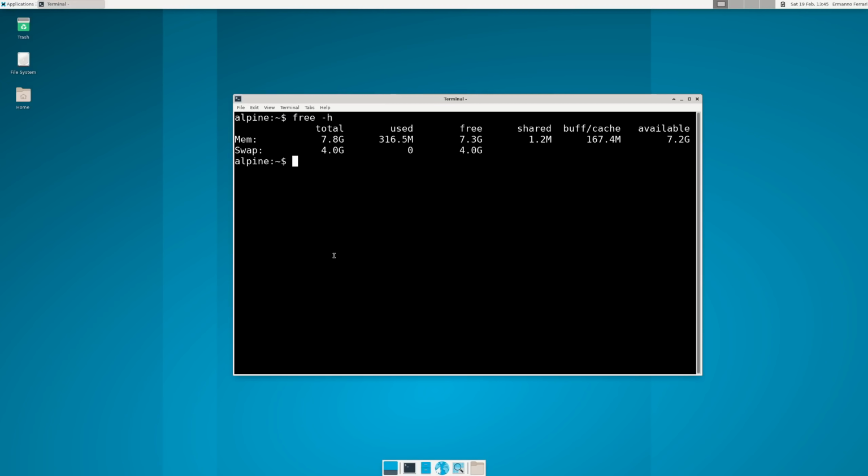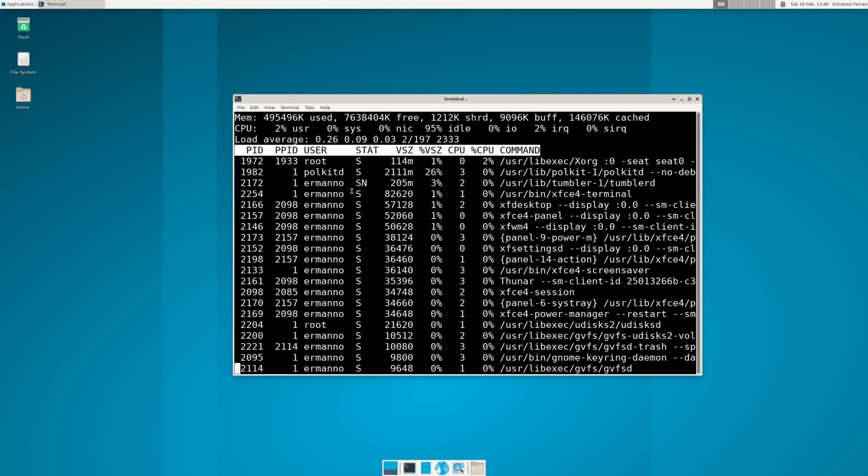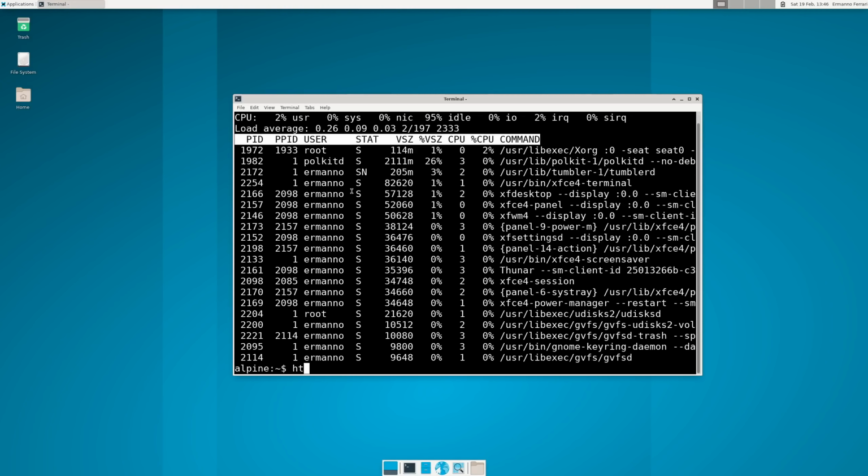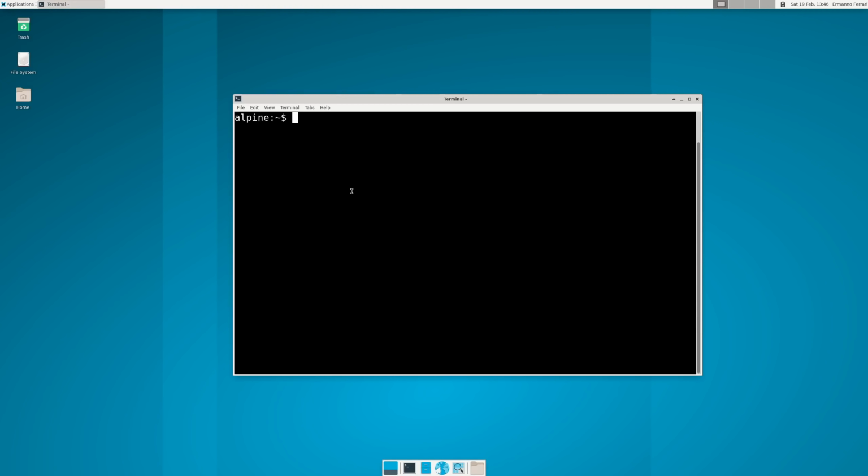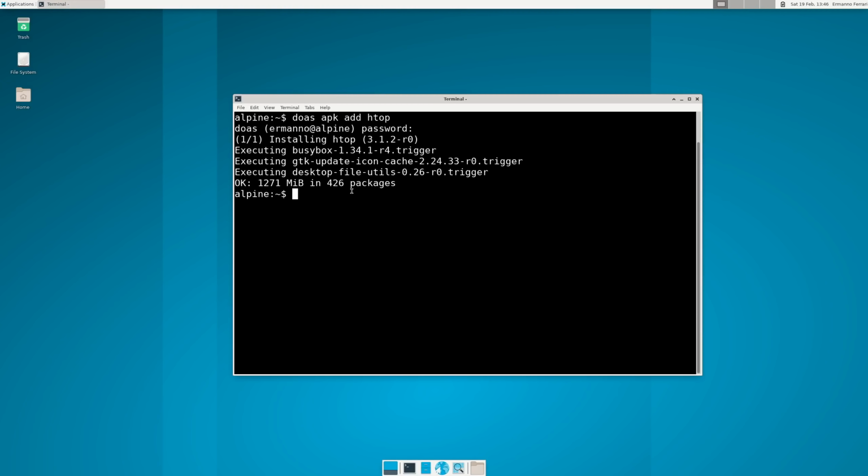XFCE is very light. Now be aware that you don't have all the utilities available here in Alpine. You will need to install something like lsblk or other utilities that you might use, for example, to monitor your system. So for example, if I type in here top, the top utility is already installed, but htop is not installed, like also in other distributions. So if you need this, you need to install it by typing in doas apk add and then htop, for example. And enter the password here, and it's going to install it. There you go. Now, if you type in htop, it's there. And so other basic utilities are included in other packages, so you can just install them if you need them.